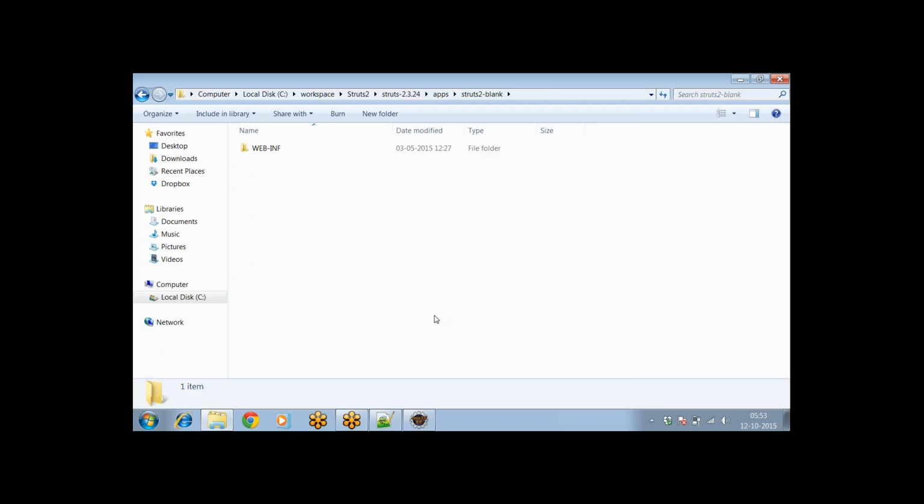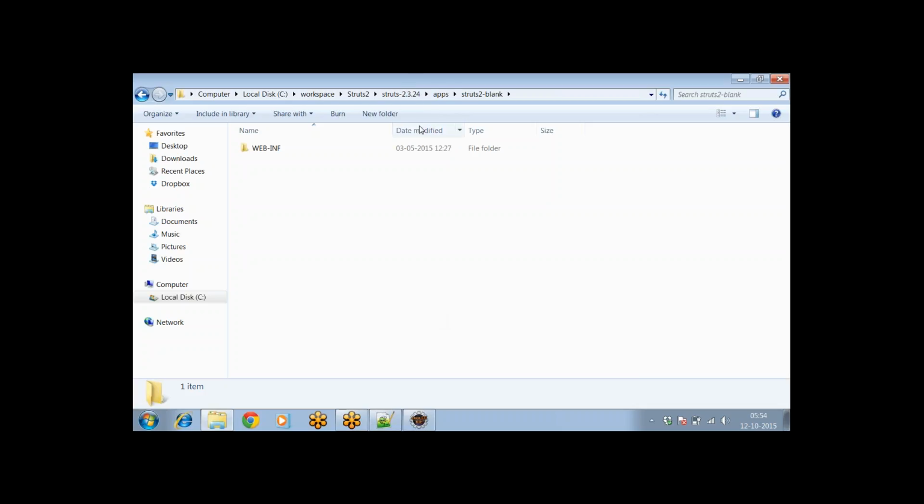You should see that struts blank application in the zip file which you have downloaded for the libraries. If you download the full distribution in that zip file which you will extract, under the apps folder you will find it.